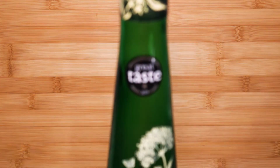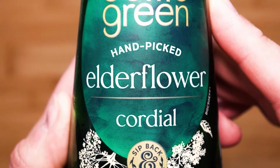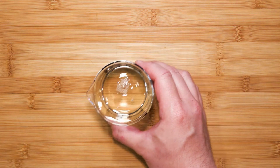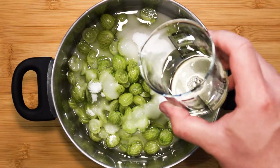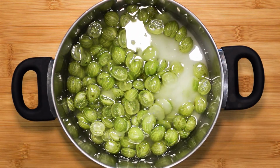I will be adding a secondary complementary flavor to the gooseberry jam, which is also a classic combination. It will be elderflower in the form of cordial. That combination is such a harmony between floral notes and sourness with a lively kick from the gooseberry. Measure out 115 grams of cordial. Then pour in 225 grams of water, making it a total of 340 grams of liquid. The water will help in the cooking of the gooseberries.